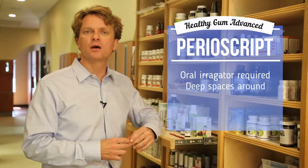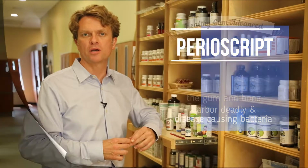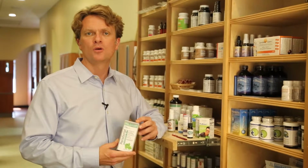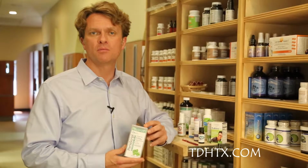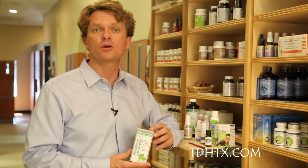Deep spaces in the gum and bone around teeth harbor deadly and disease-causing anaerobic bacteria. There's growing evidence that most heart disease originates in the mouth. When we develop pockets around our teeth from bone loss, brushing and flossing is ineffective in cleaning to the base of the pocket where the infection and further tissue destruction is actually occurring.